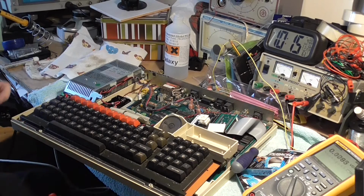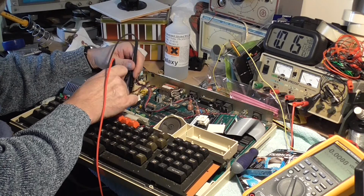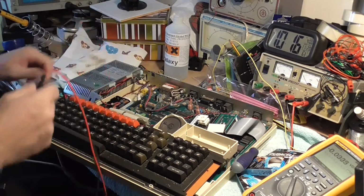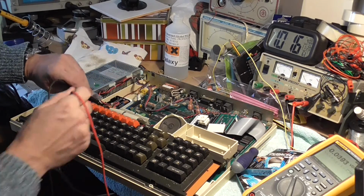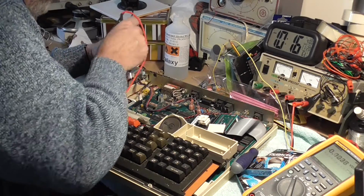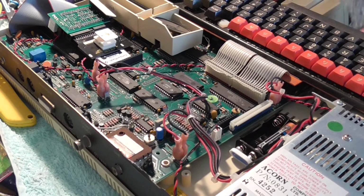Right, each cell is okay. Should have voltage on those 2 points there. Nothing. I see what the problem is. I see exactly what the problem is. I've seen it. What we need is a knife.